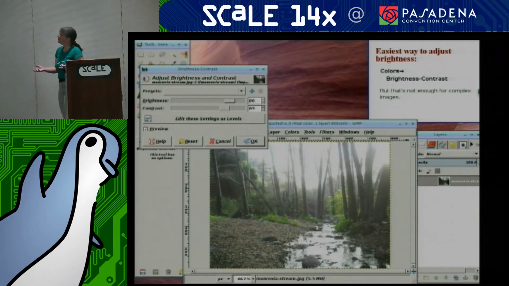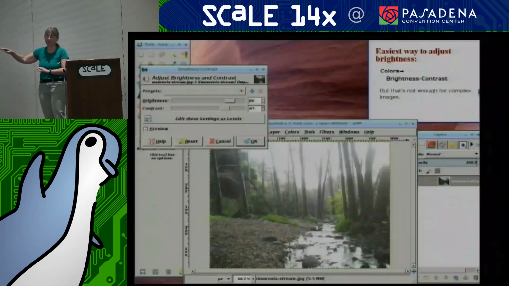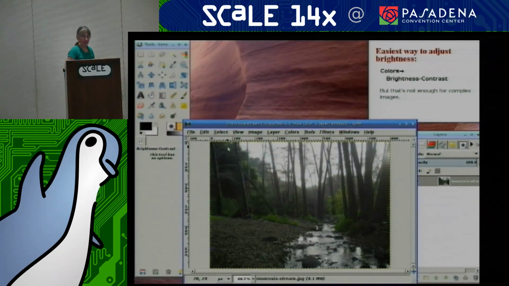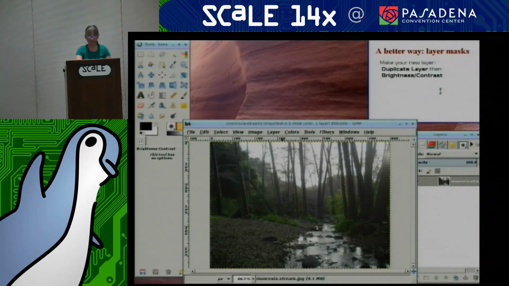So what we're going to need to do is have a way of separating the top of the image from the bottom of the image. And of course, there are ways to do that. You can make selections. If you know about selections, you can try to select the top, select the bottom. But that ends up being really fiddly. If you've ever tried it on an image like this, you'll find that figuring out how much to feather the selection, it's complicated. So what I'm going to suggest first is canceling out of this and using what's known as a layer mask.